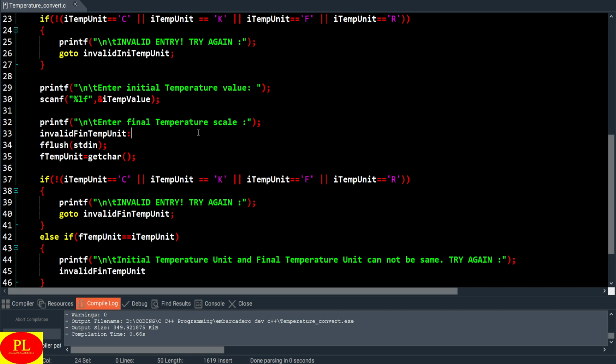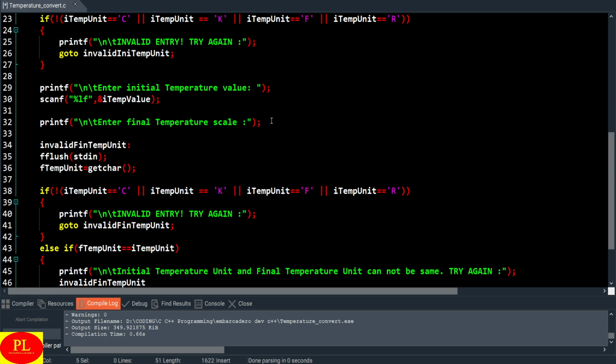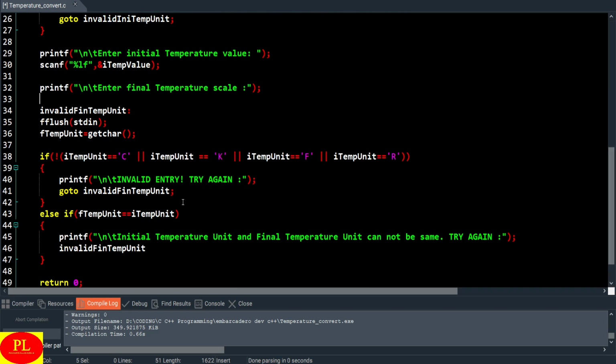Okay, so if user enters anything which is not C, K, F and R, then it will display this message and will again ask the user to input the final temperature unit.